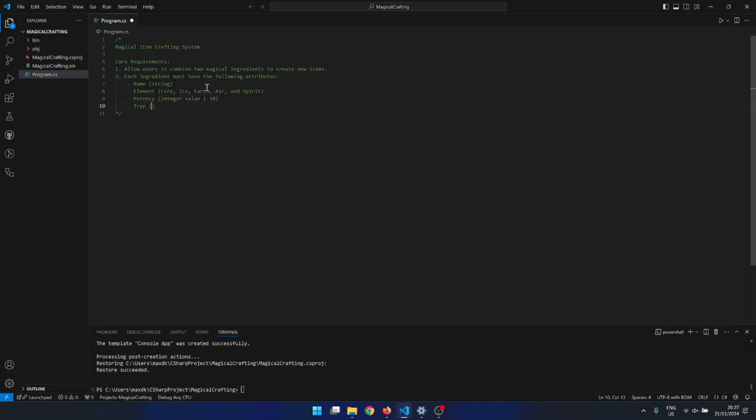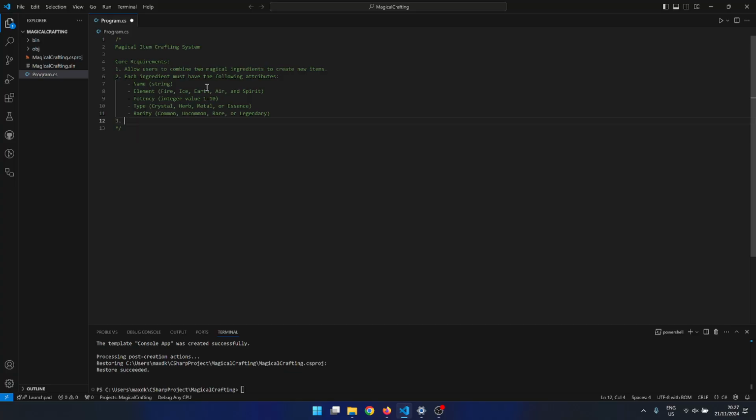Type, and this can differ for you. You can put whatever you want here, but for me, I'm just going to do something basic. I should have crystal, herb, metal, and essence. There we go. And then I will have a rarity, which I can type, and that will be common, uncommon, rare, or legendary. And if you want, you can add mythical and other things later, but this is just to start with.